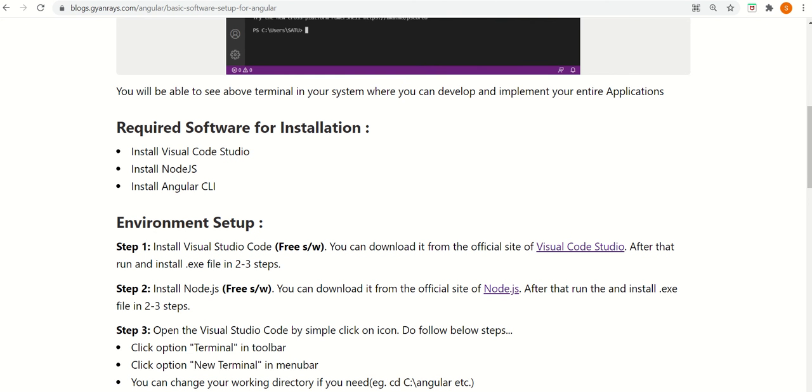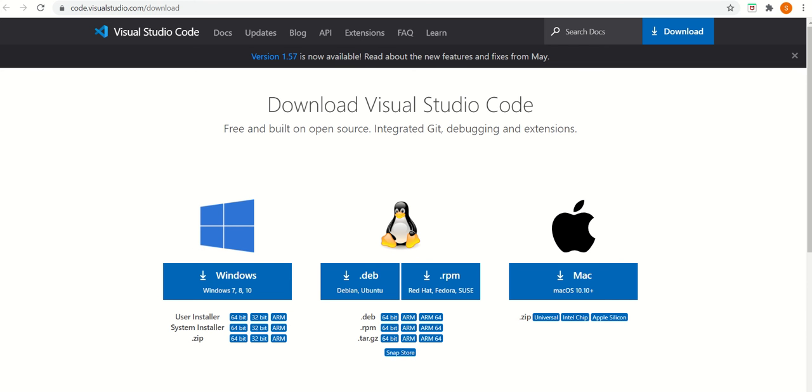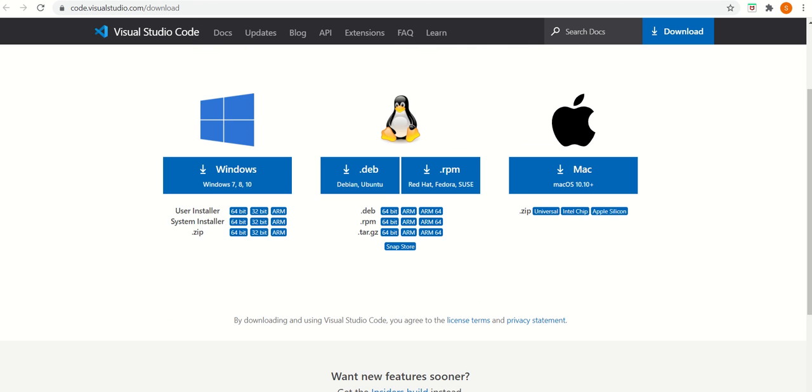Let's start to install Visual Studio Code. Well, Visual Studio Code is a free software and it is powered by Microsoft. Here you can visit its official website. I have also attached the link. Once you click it, you can download that version according to your operating system. It may be Windows, Linux, or Mac operating system. Once you download it, you can install the .exe file. It will do all the necessary setups automatically.